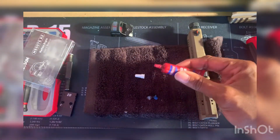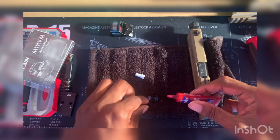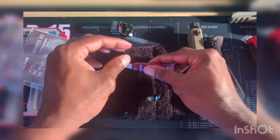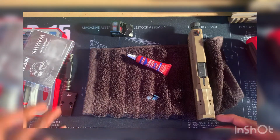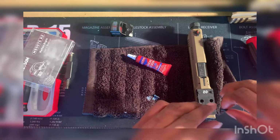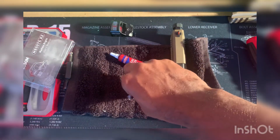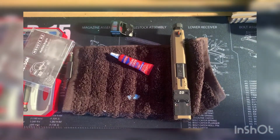So, okay, a little bit more than I wanted there. No biggie. Get both of these screws in place. Put that to the side for now, and that'll be enough. Okay, so boom, boom. I'm going to tighten them, and then I'm going to torque them down at 16.